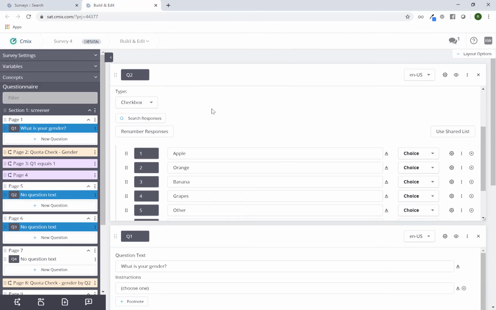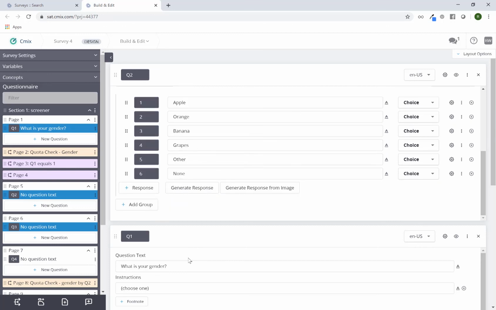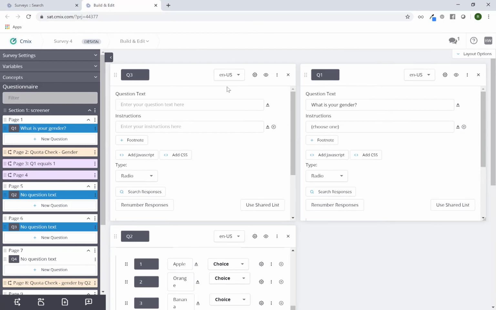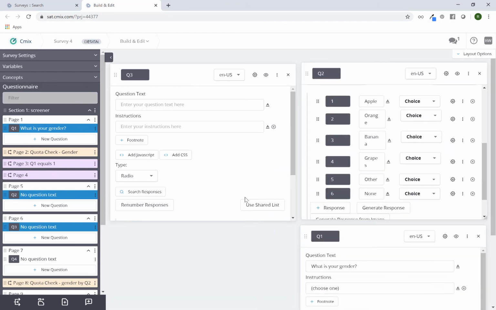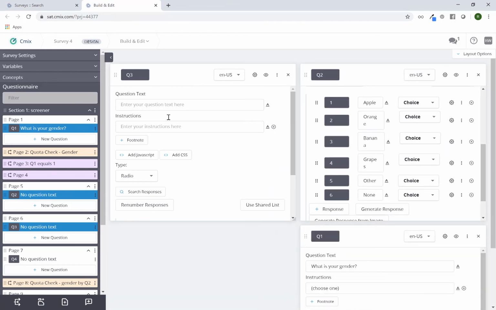If I'd like to, I can utilize this to my advantage for the purposes of being able to look at this question and maybe looking at Q1 at the same time. So that's one of the use cases for that. I may also want to go over and switch this to 2 columns. What this will do is allow you to have a side-by-side view, and you can drag these around as you see fit. The items show up side by side if you'd like.